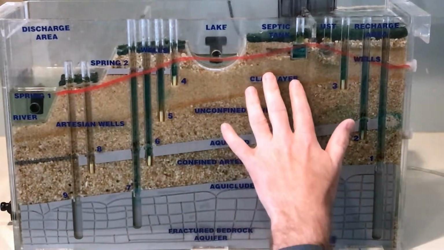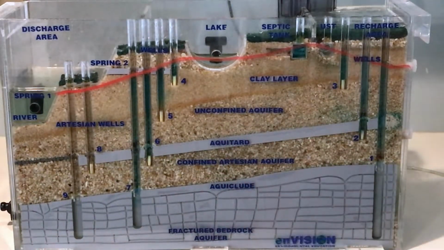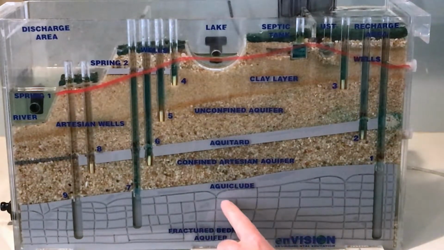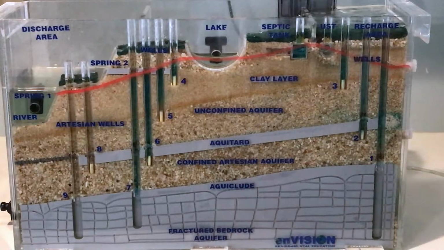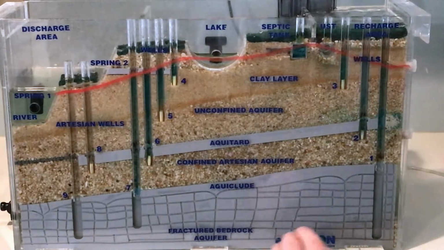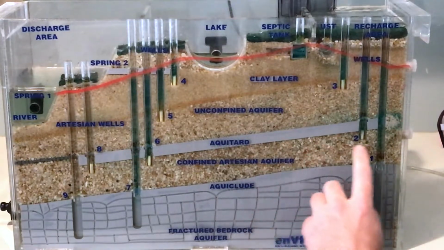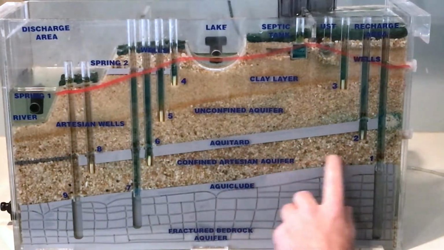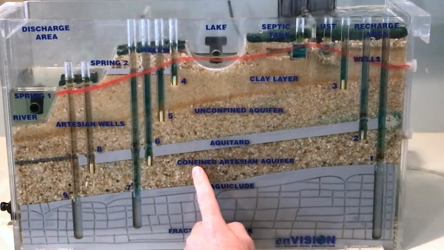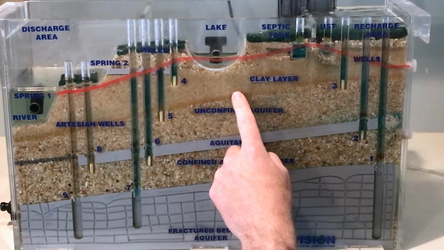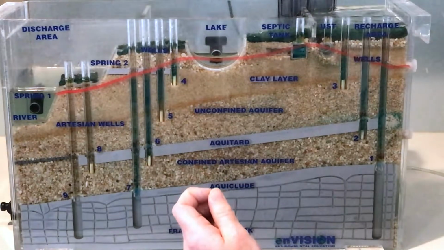Now, we've got several different layers, several different aquifers. The water is going to flow through them at different speeds because of the pore spaces, because of the size of the material. So the gravel, it's pretty big material, and that means the spaces between those materials is quite large as well. So in theory, if the spaces are larger, the water is going to flow faster through that. Up here in the sand layer, the particles are smaller, so there's smaller spaces between the particles.